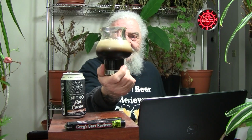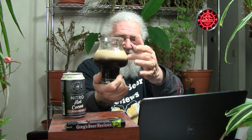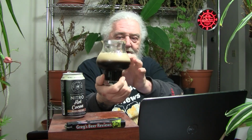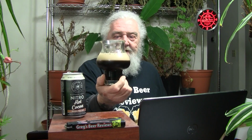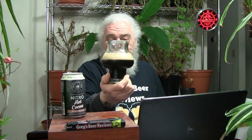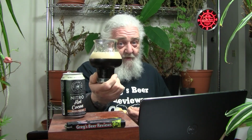If you look closely, it's almost like a black and tan there with the different aspects. Nice creamy looking head. Very, very tight bubbles around the outside of the glass there. But maybe the nitrogen takes up some of the space that the beer normally takes up. It didn't pour very much beer in the glass. Half a glass. So it won't take me long to review this.